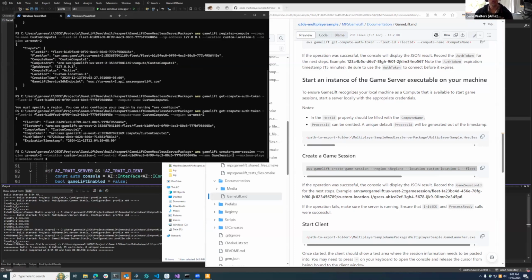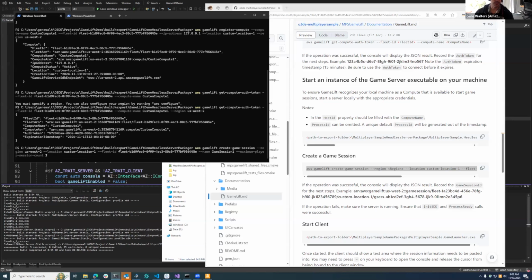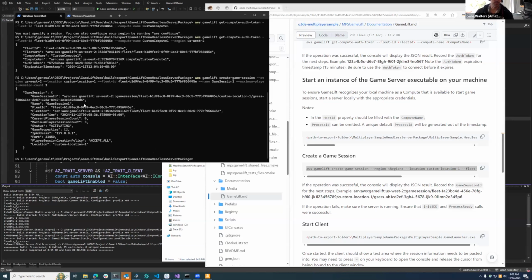And I was going to say we would load up the level we wanted, but let's just see that it's running in dedicated server mode. I think that's enough for now. We'll save level properties for later. So let's run that. Cool. Here's our game session ID.